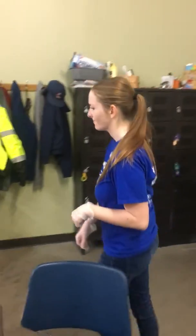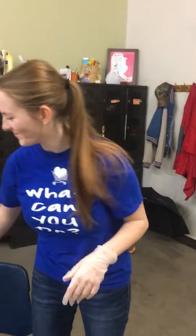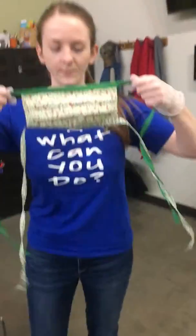Another don't is that your cell phone goes off and you have your gloves on and your phone's in your pocket and you pick it up and talk on the phone using dirty gloves. Before you answer your phone, remove your gloves, do hand hygiene, and then you can use your phone safely. Okay? And now she's going to put the mask on, and we're going to show you some don'ts with your face mask.